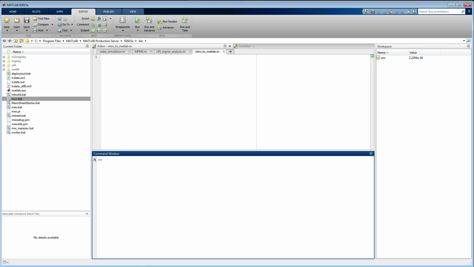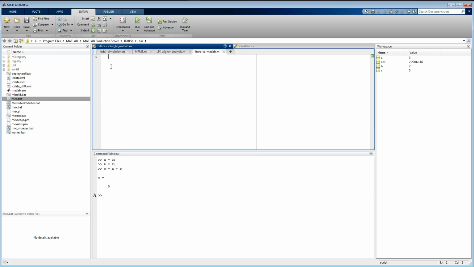Now that we know how to access help, the next step is to create an M file, because while we can type in A equals 3, B equals 2, and C equals A plus B, that gets repetitive and not terribly useful for anything longer than a couple lines. So we go up here, we have the plus sign. I'm going to close this down and use this MATLAB file I already created. And we'll save it to the hard drive. It's already been saved, but we'll do it again.